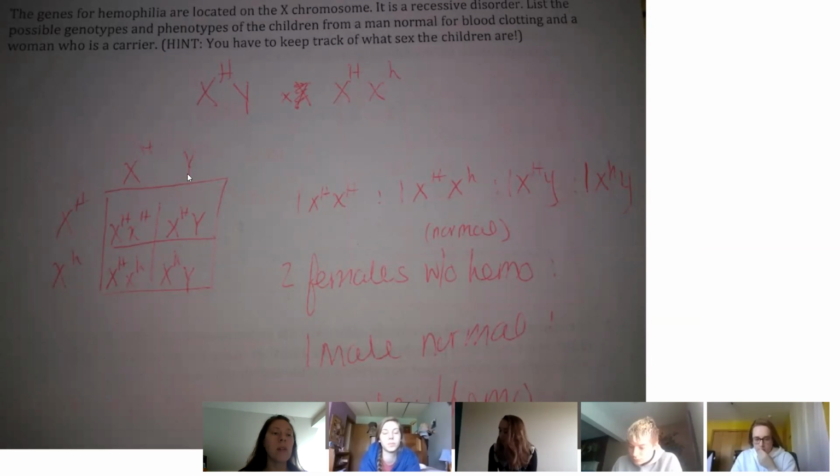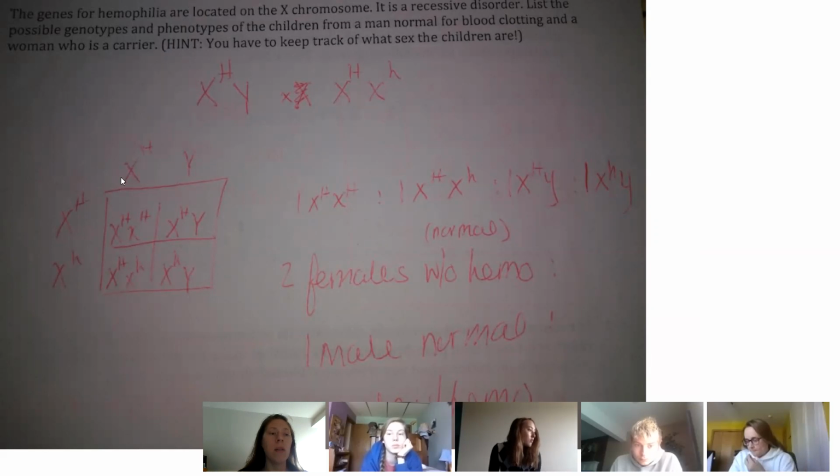So when we're writing out sex-linked traits, make sure you write the X and the Y, and then you add the letters. And I know I just told you for blood type, I don't usually write the I's, but for sex-linked, the sex matters, we need to trace it. So I do write the X's and the Y. So just an FYI on that.